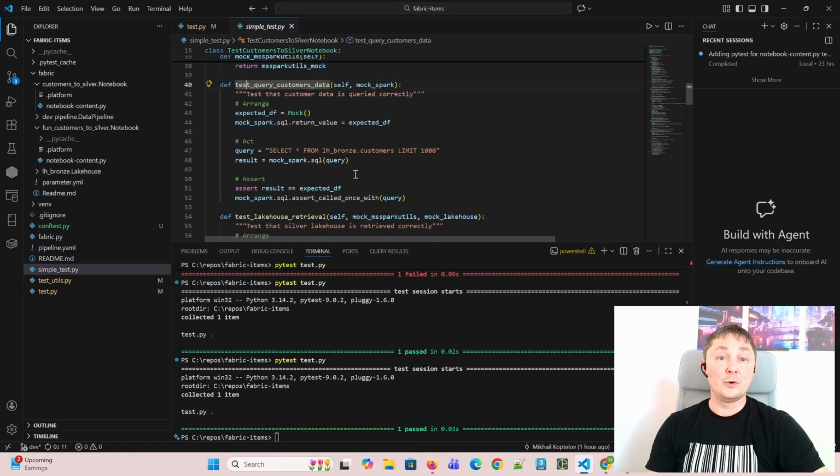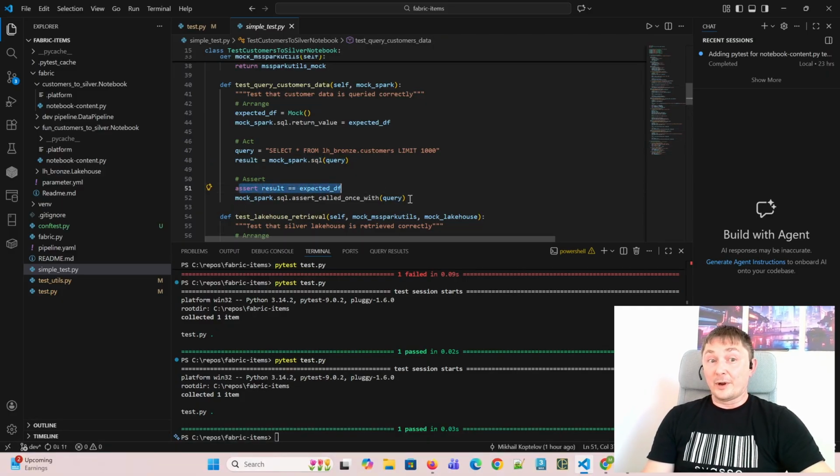But then we go to the actual test, and in the test itself that was written by the AI agent, we arrange, we set up some mocks, even more, then we run the queries against the mock, and when that query is executed, we verify that the mock executed something good.